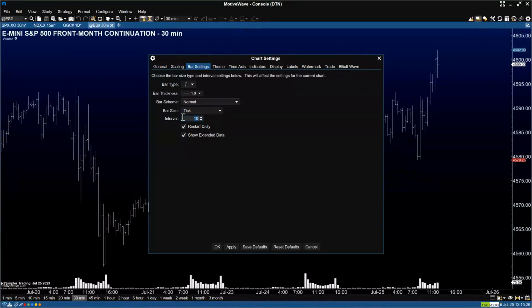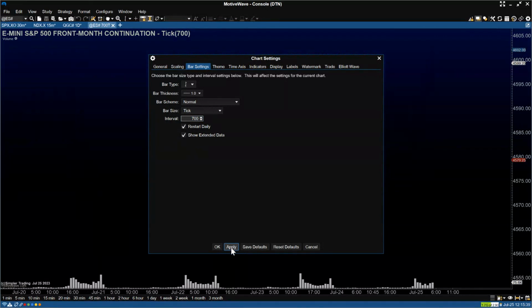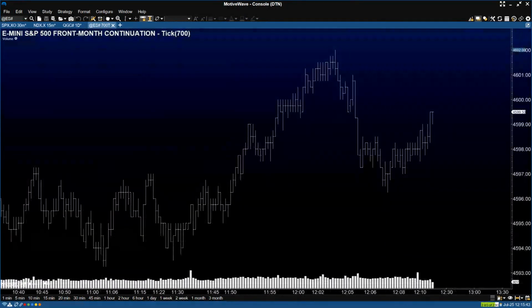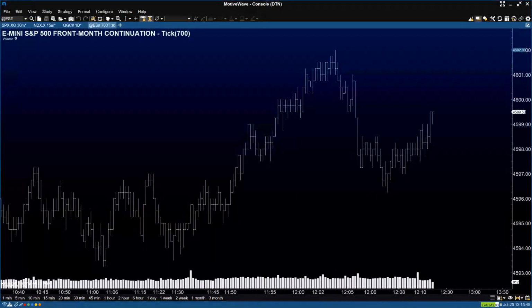And for my short-term trading in the S&P futures, I'm going to use a 700 tick chart. And then let's get at least that piece of it done. And that'll take a minute to load to get that data on the chart.